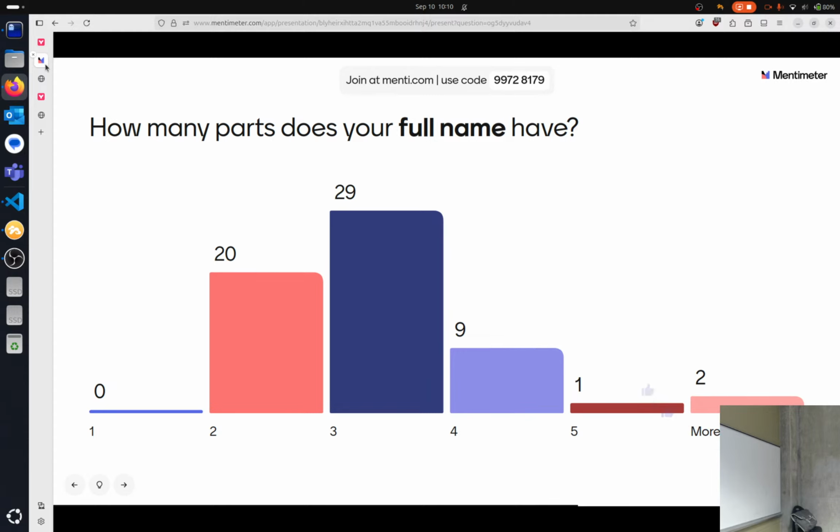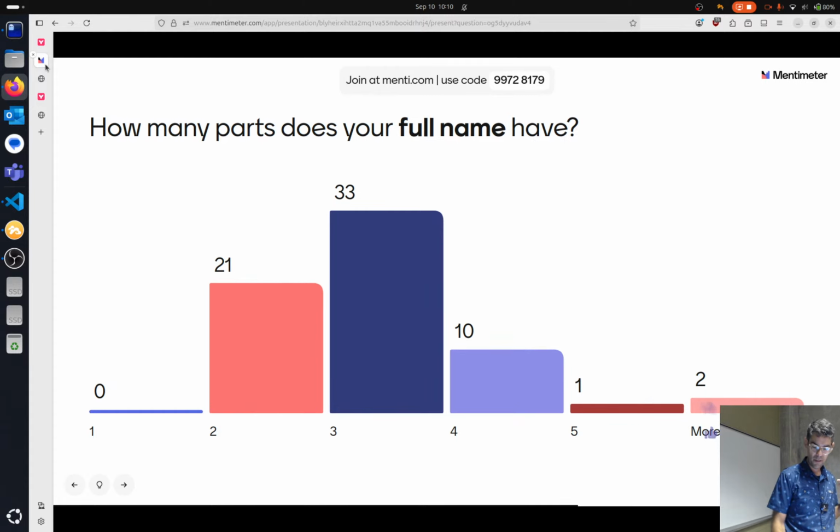I want to emphasize that it's not just 2 and 3 here. That is my emphasis right now. A full name is something that we would probably want to give to a person, but I want to keep in mind that not everybody has the same number of names that are attached to them.